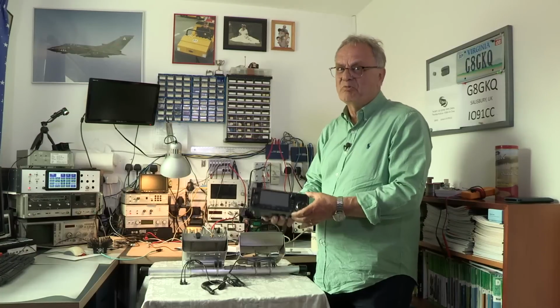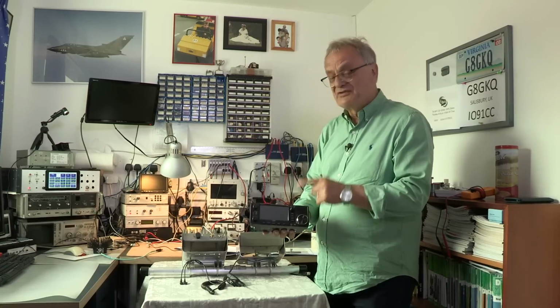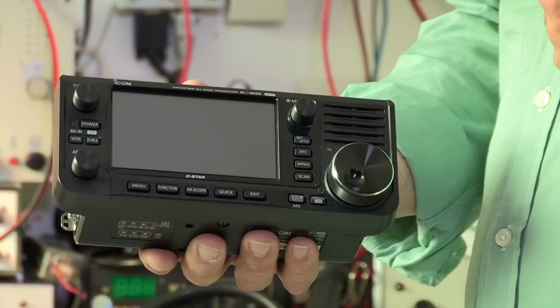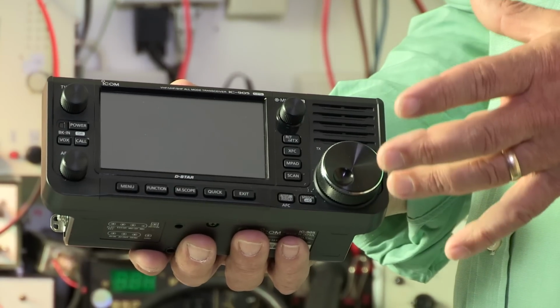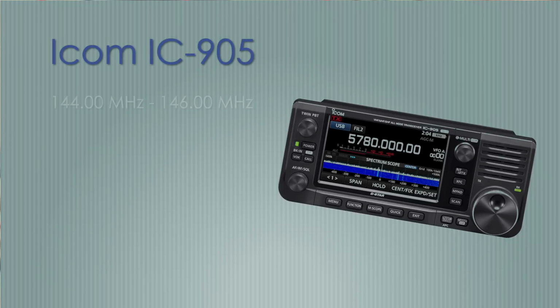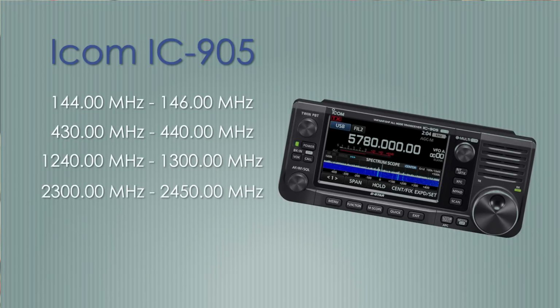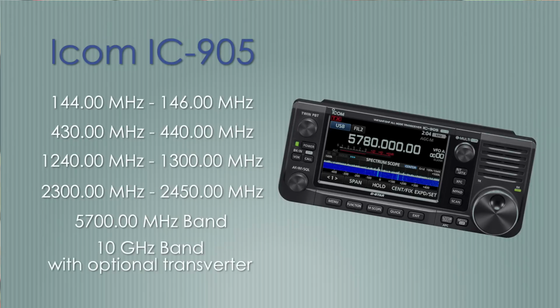We have got something really interesting for you now, because this is a first look at Icom's new IC-905 all-band transceiver, an absolutely incredible piece of kit which covers 144 to 146, 430 to 440, 1240 to 1300 megs, 2300 to 2450, and it goes right up to the 5.7 gig band as is. And then with the addition of an optional transverter it takes you up to 10 gigs.